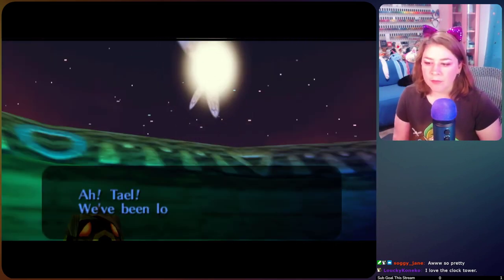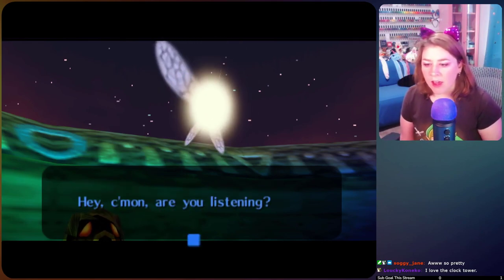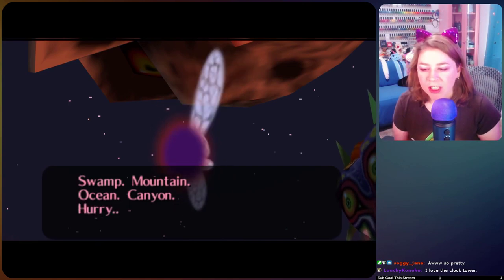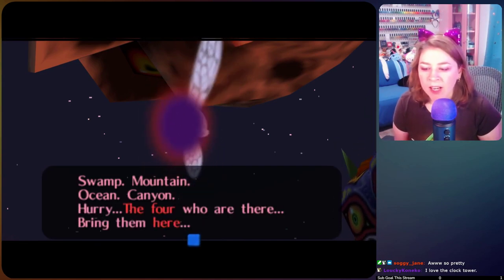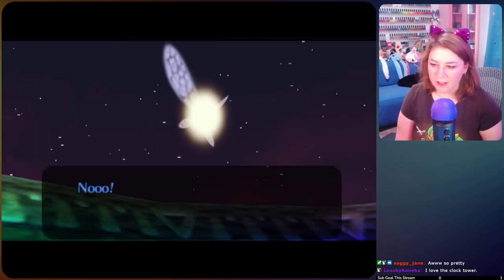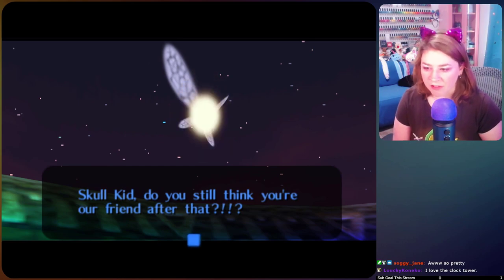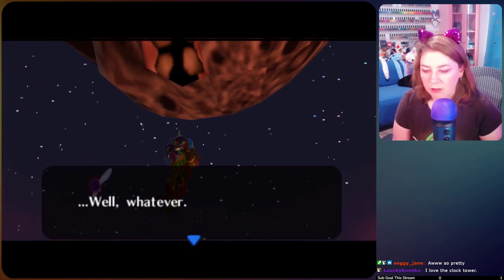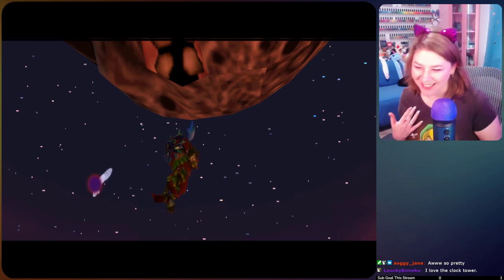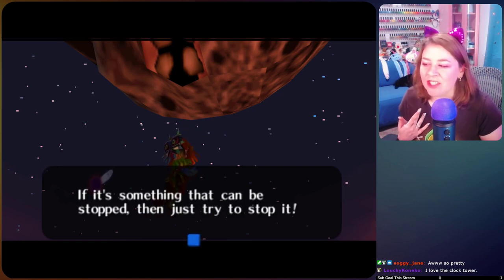Ah, Tail! We've been looking for you too! Hey, Skull Kid, what if you gave that mask you're wearing back now? Hey, come on, are you listening? Swamp, mountain, ocean, canyon, hurry! The four who are there, bring them here! Don't speak out of line, stupid fairy! No, what are you doing to my brother? Skull Kid! Do you still think you're our friend after that? Well, whatever. Even if they were to come now, they wouldn't be able to handle me. Just look above you. If it's something that can be stopped, then just try to stop it.